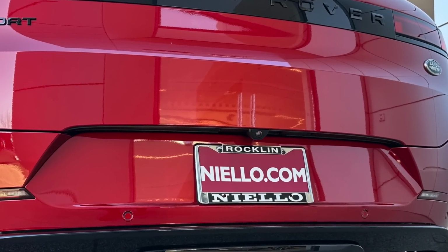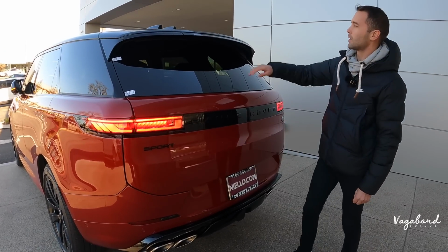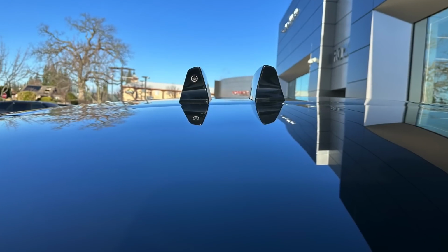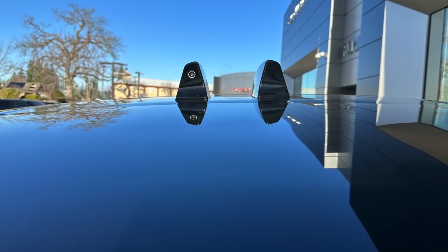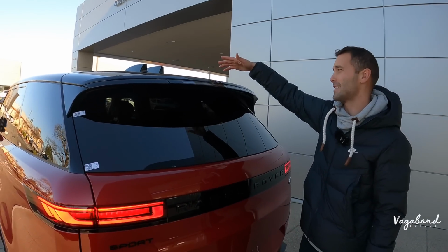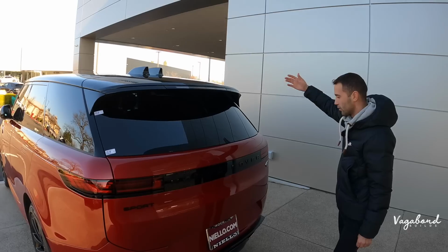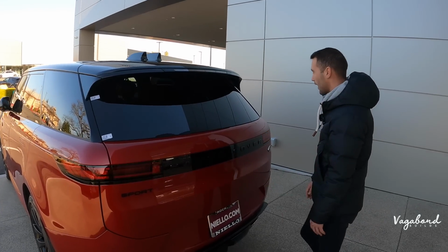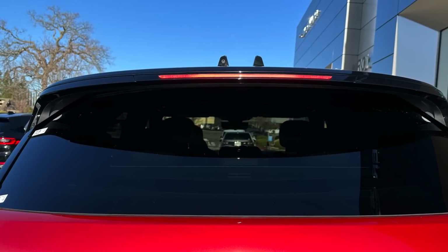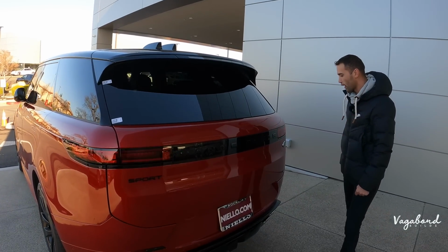This is where you're going to open this tailgate. Okay. There's a little button here. But before we open that tailgate, I want to bring your guys' attention to the double fins on the back. One of those fins on the left-hand side is your live feed camera for the rear view mirror inside the car, and we're gonna show you guys that inside the car. And the other one is for internet and the radio and all that good stuff, okay? You got your spoiler, a little bit different look on the spoiler, the cuts a little bit more soft, right? Not so aggressive, and your parking brake integrated into that spoiler.